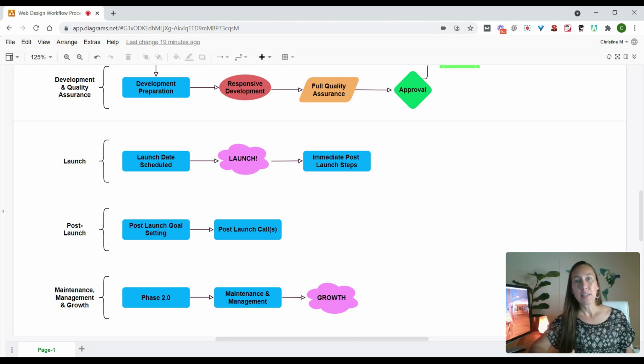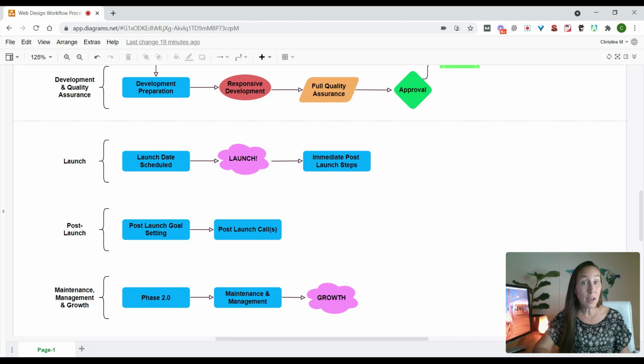And that should be pretty self-explanatory as to what we're trying to accomplish there, but we want the website to be maintained by us. We want to fully manage that website. And this is where the client really experiences the growth. So for us, this is a very, very important phase because this is where recurring revenue is going to happen for our business, which is going to be very important to the success of your business.